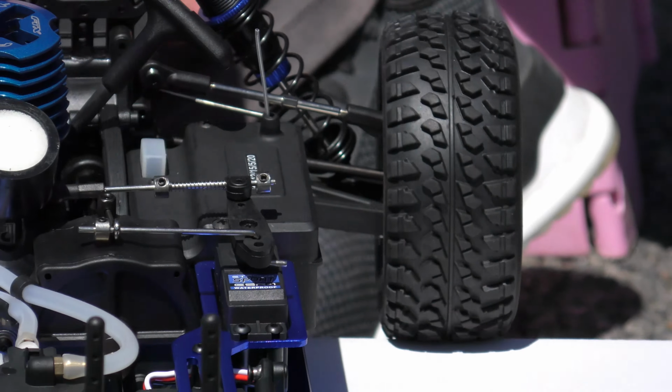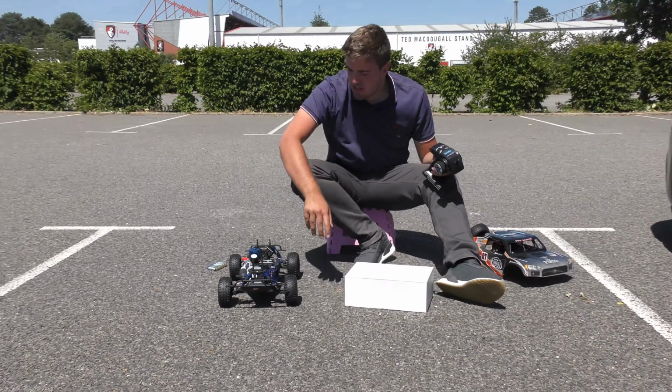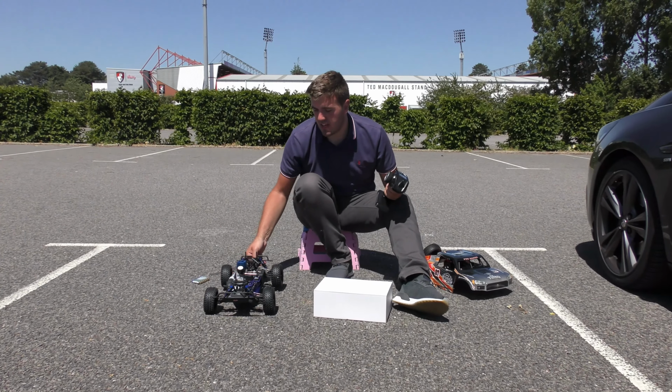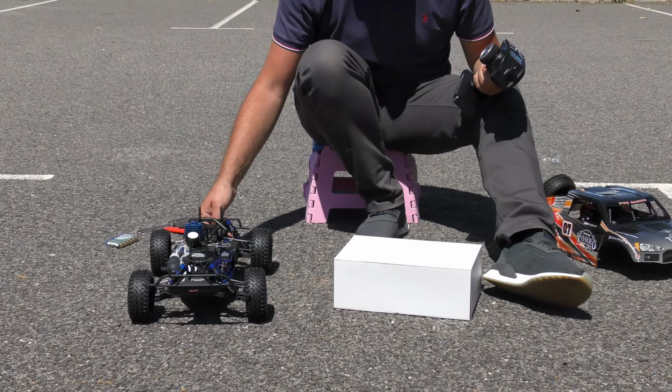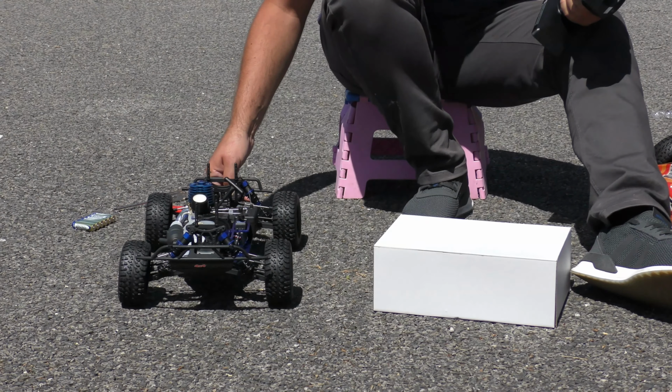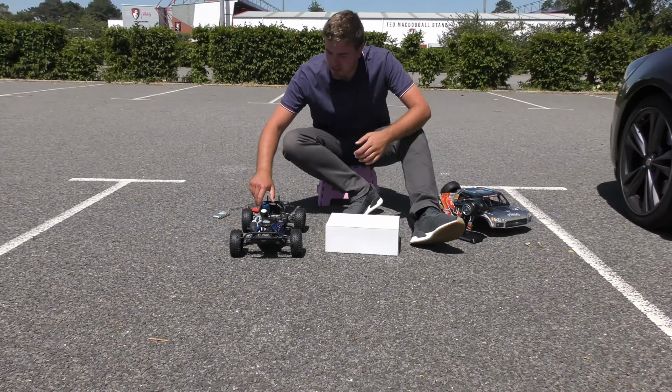One other thing to check as well, if you take it off the stand that you've got it on, just make sure that the brakes are working. So rolling along and use the brakes, and you can see that is a nice and good braking system there. Okay, right, back on the stand.